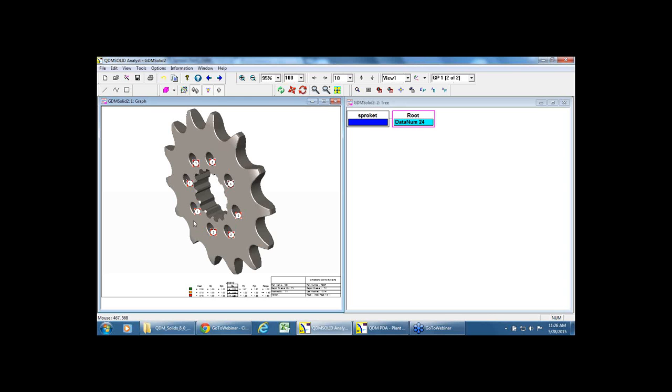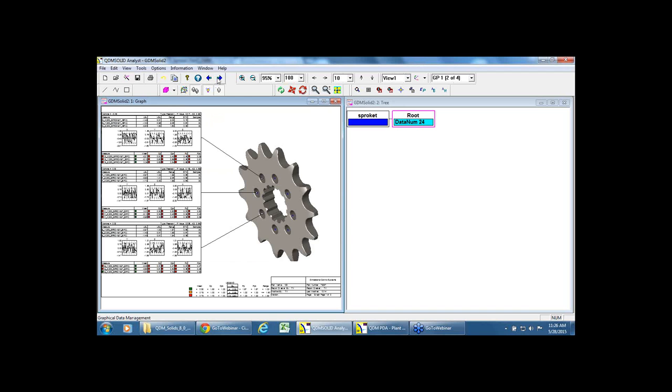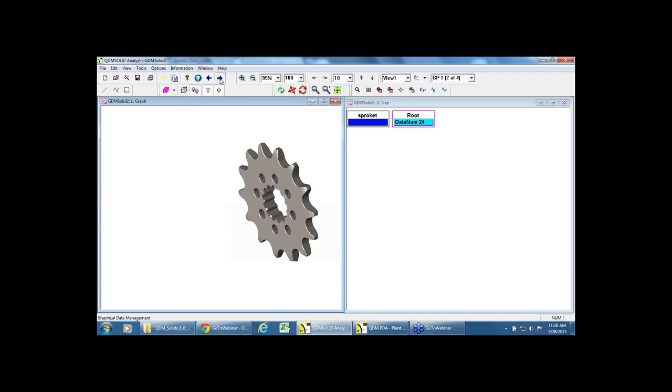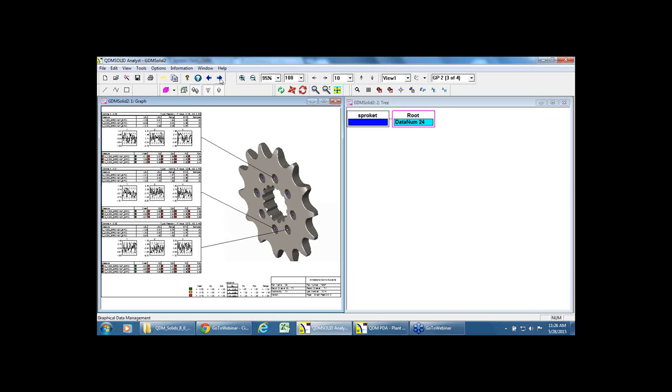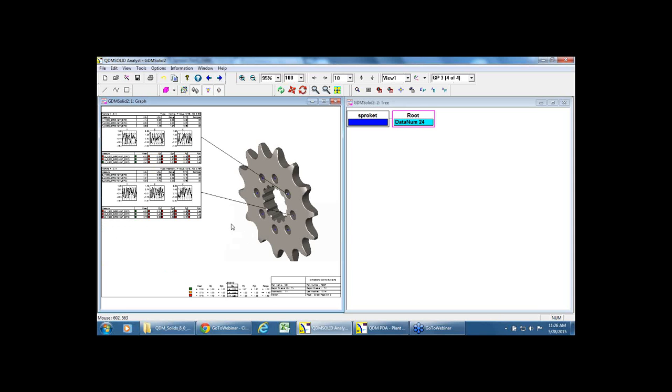with the locations, starting with an index page, followed by n number of chart pages. I'm kind of walking through the pages. So those are the holes on the left side. Those are the three holes in the middle, and those are the two holes on the right side. The system, very, very quickly, within a matter of seconds, was able to create a graphical report for the 30-piece measurement of this gear.